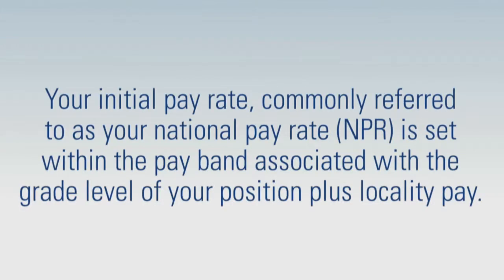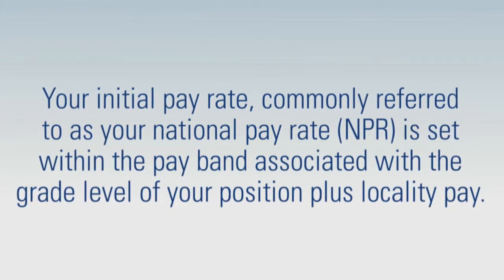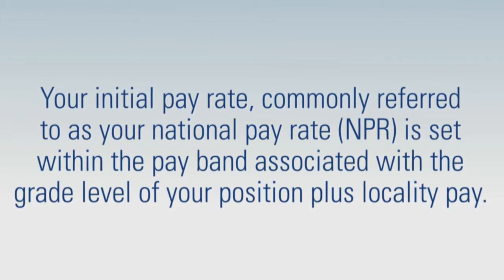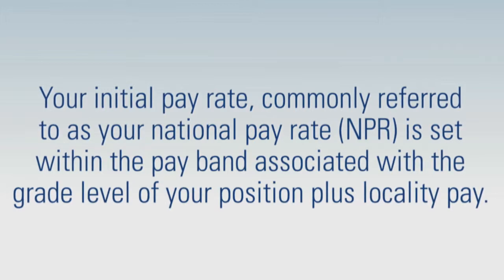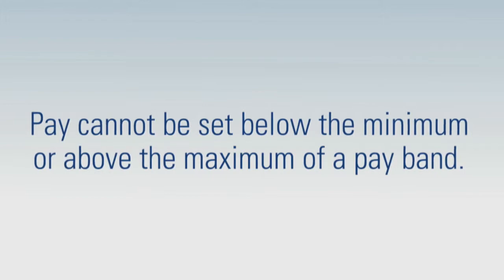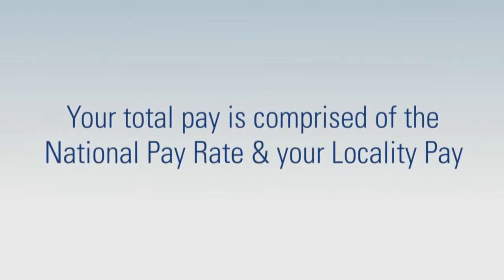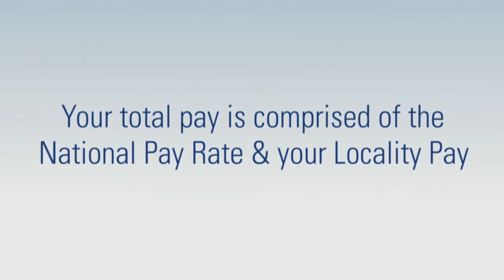Your initial pay rate, commonly referred to as your National Pay Rate, or NPR, is set within the pay band associated with the grade level of your position, plus locality pay. Pay cannot be set below the minimum or above the maximum of a pay band. Your total pay is comprised of the National Pay Rate and your locality pay.